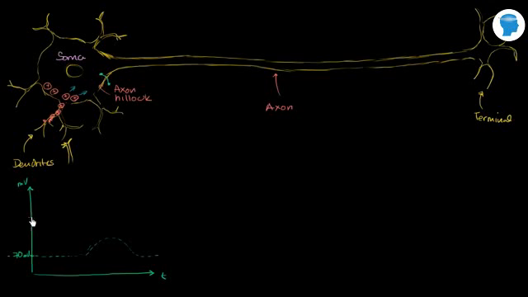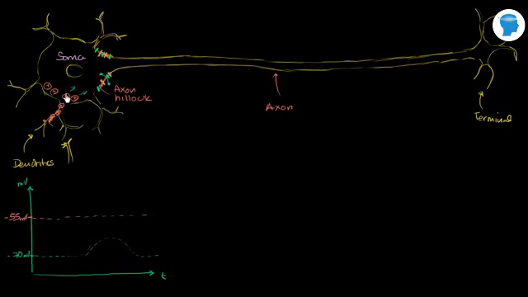Maybe this right over here is negative 55 millivolts. And so that's what you have to get the voltage up to in order to trigger the ion channels right over there. So those are the sodium channels to get positive charge in. Here are the potassium channels to get the positive charge out. The axon hillock has a ton of these, because once they get triggered, they can trigger an impulse that can then go down the entire axon and maybe stimulate other things, maybe in the brain or whatever else this neuron might be connected to.